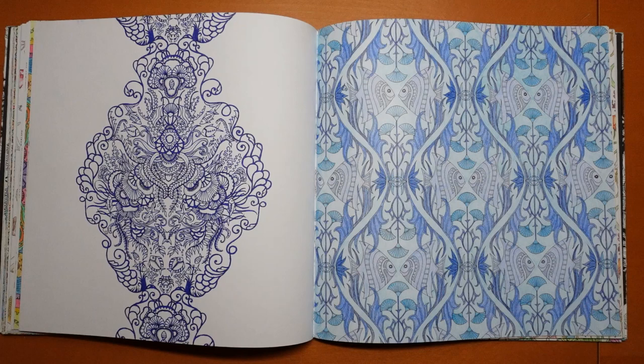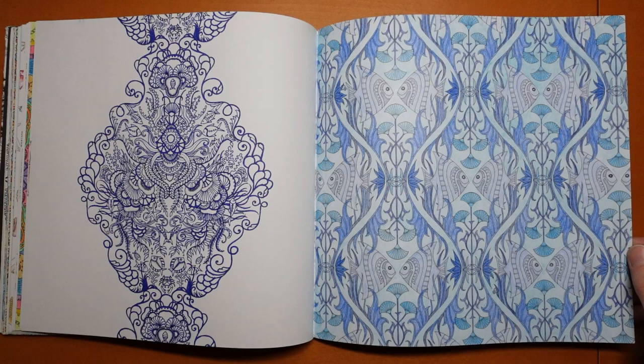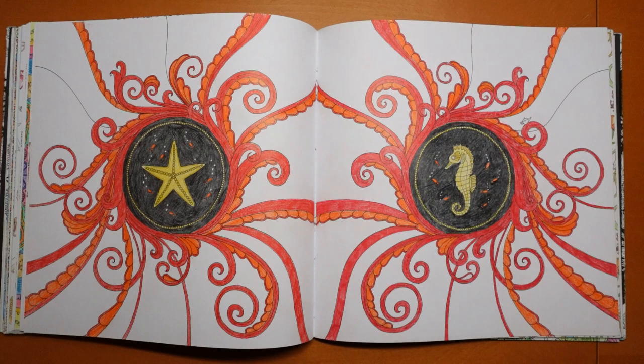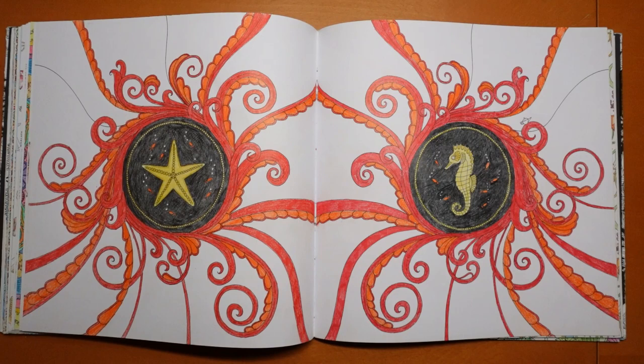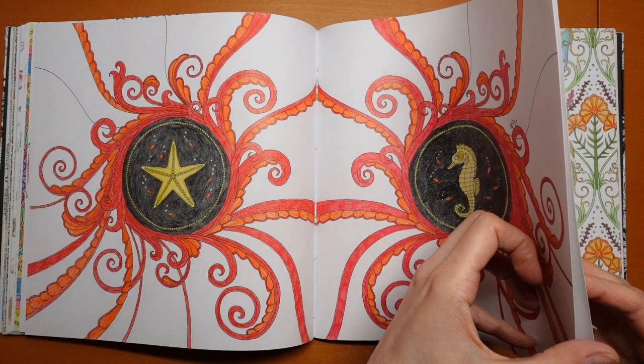I'm going to be really interested doing these again because I won't do them with pen. This page I really like — Johanna's drawing done in just blues, I think it's really pretty. My colouring isn't excellent but I just think it gives a lovely calming impact, so that was fun. This one I'm not so fond of — not sure why I thought doing black — I don't know what was going on in my head. I think these would look better in metallics but maybe I couldn't do the metallics then, and we've got a little lamp there which I haven't coloured — I guess I forgot.